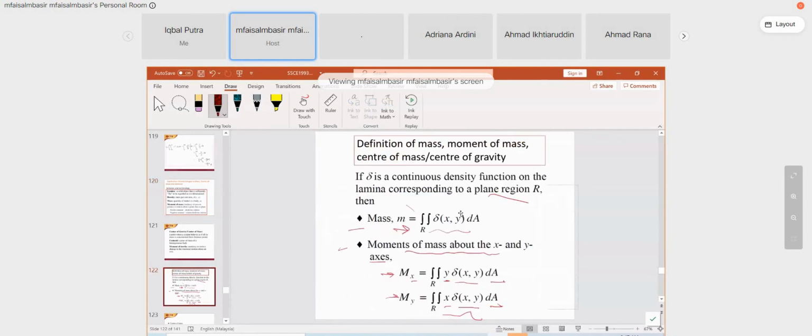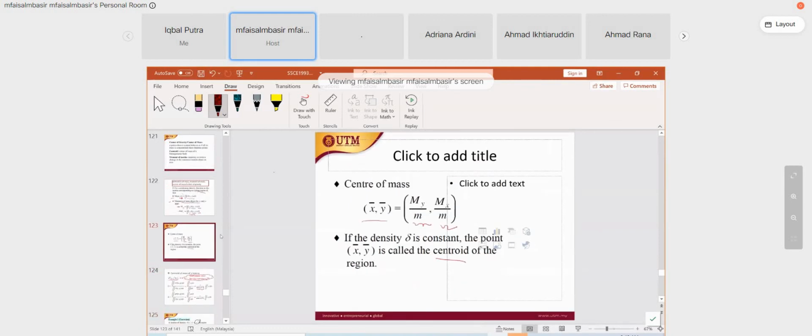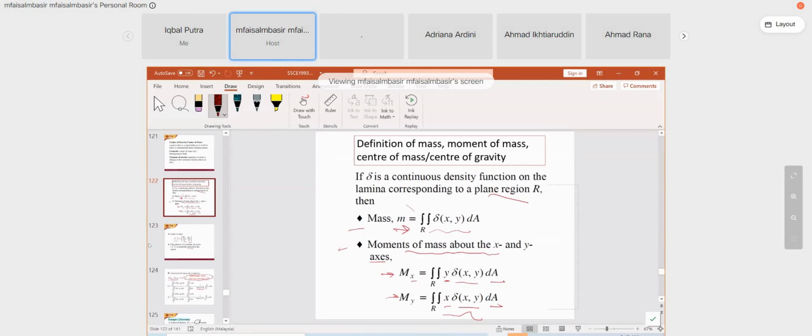So this is the formula for mass, double integral of density times dA. Moment of mass will be Mx. This is just a notation, not differential m with respect to x. Remember. So Mx will be the double integral of y times the density. My will be the moment of mass about the y-axis, double integral of x times density. If the density equals 1 or constant, we call it centroid. If not, we call it moment of mass.